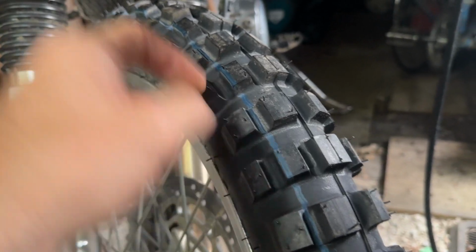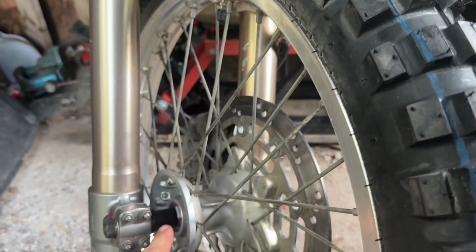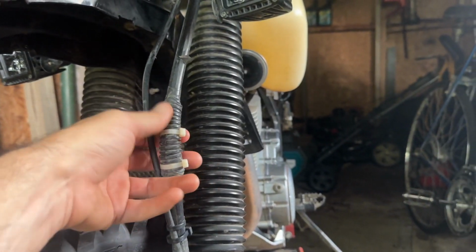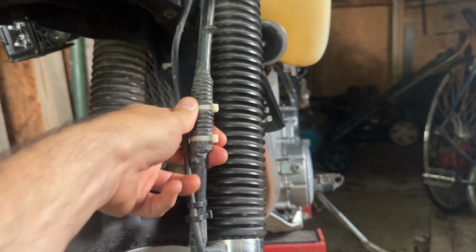So that's going to take a little while to get here, so the bike's out of commission. It's getting new bearings, the tire's on, ready to rock. Just gotta wait for that spacer. So that's why we are here today.